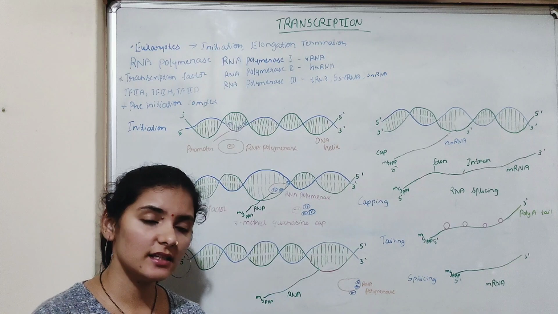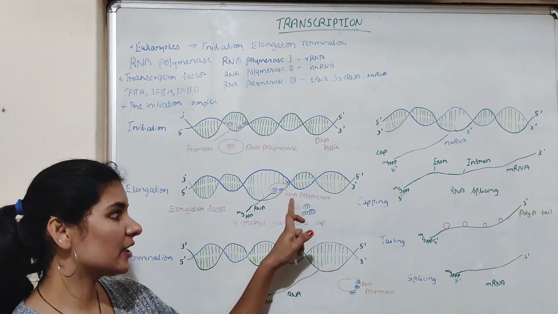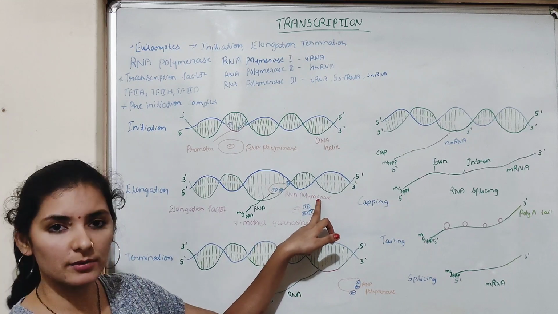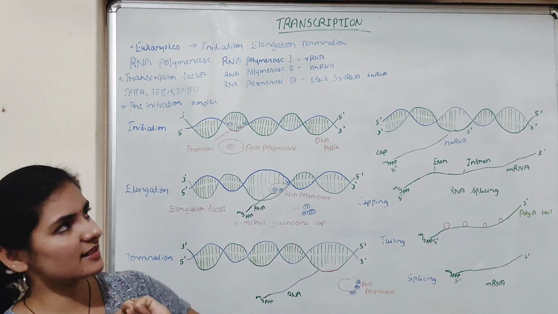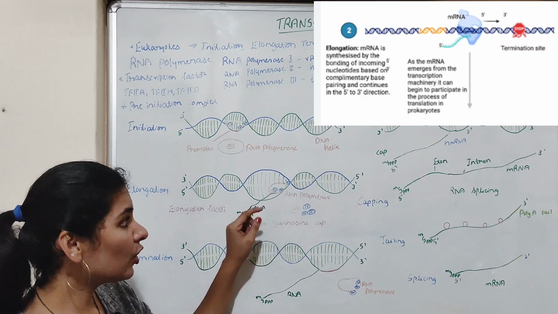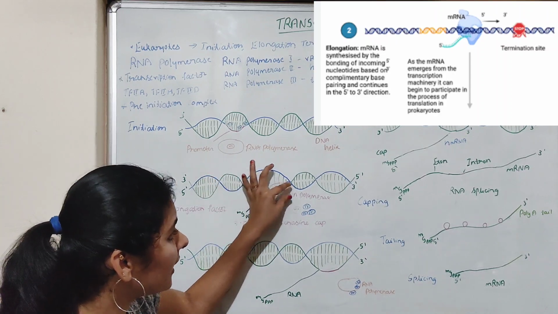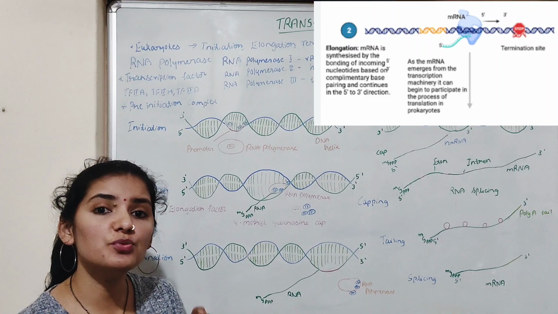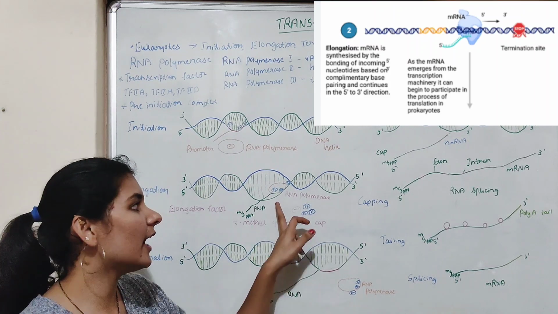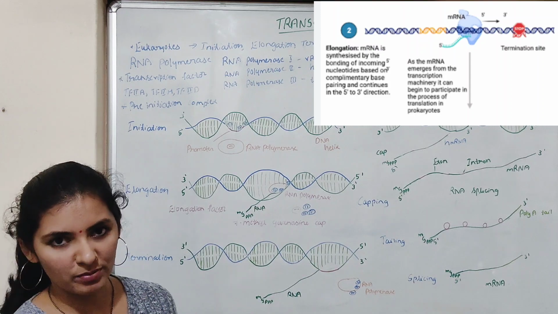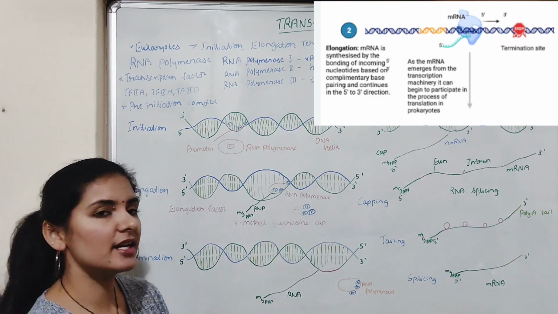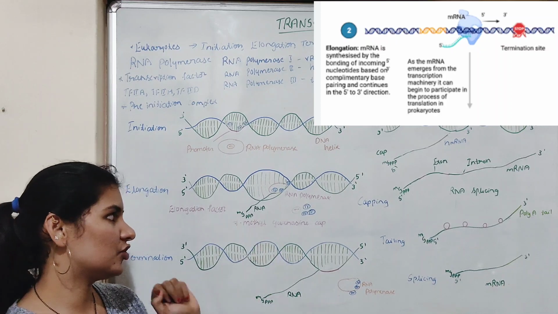As soon as the initiation is over, the pre-initiation complex or some of the transcription factors are released from the RNA polymerase, which initiates the second step, that is elongation. During the elongation step, the RNA polymerase will move along the DNA template strand and for each base of the DNA template, the ribonucleotides are added by RNA polymerase based on complementarity. This addition of ribonucleotides by RNA polymerase will elongate the RNA chain.